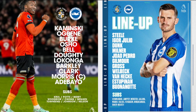Barkley sensing that they were in trouble because they were trying to play out, weren't they? Yeah. And they weren't quite getting on the ball, and then he decided he would go and pounce, nick it, and then it was good play between him and Adebayo, and it was a clinical finish. Yeah, I mean, couldn't have gone much better, that first half. 3-0 up. They'd be absolutely delighted, Rob Edwards, the Luton Town manager.